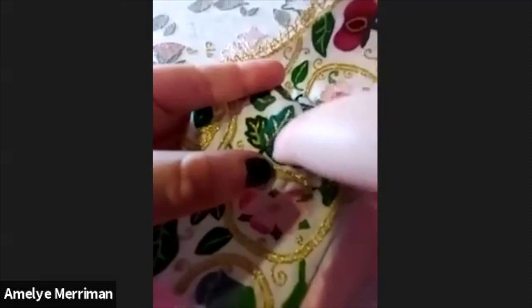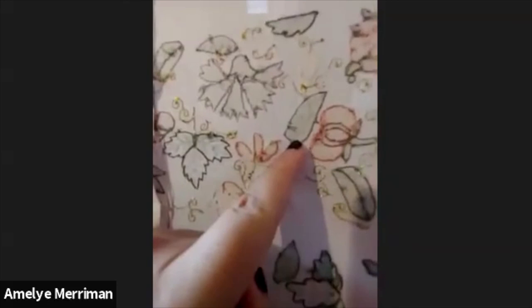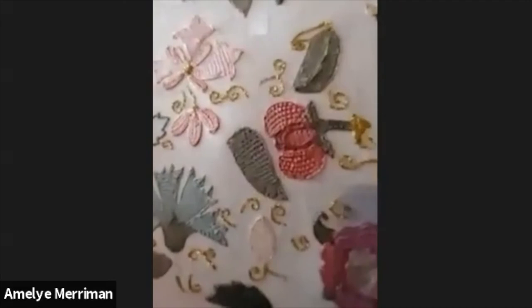So here's, I have a point about this. My little tiny chain stitches on top of my leaves, I realized as I was finishing them that I wouldn't be able to see the lines that I had drawn, having already done the stitching. Brainwave had I. And I drew them more heavily in my washable marker. I could also use a pen or a pencil at this point, so that I will know where to go, so that basically if I have to look on the backside to see where I'm supposed to be at, then I can still stitch those.